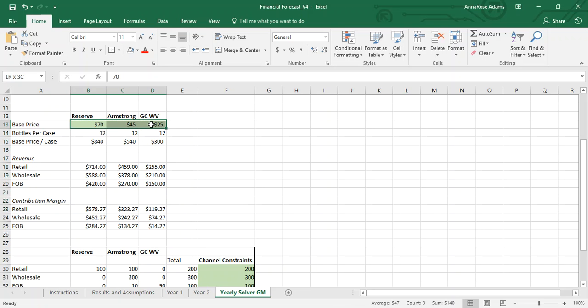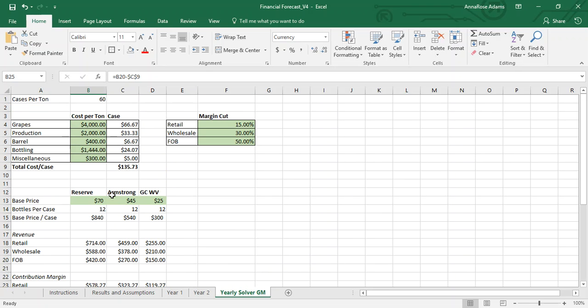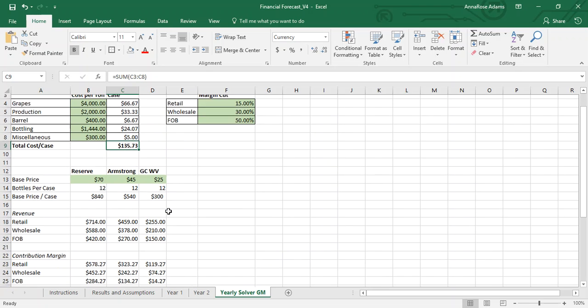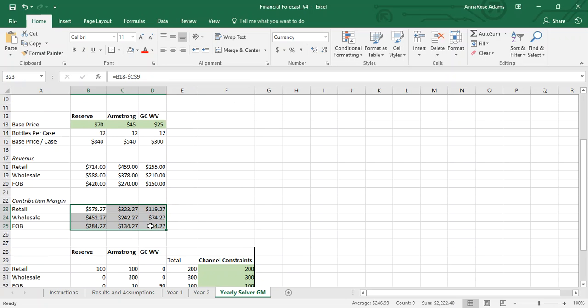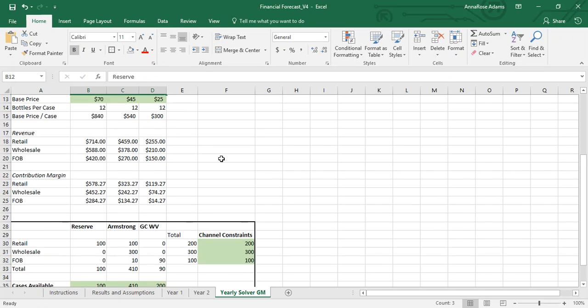Looking at this, the only area to change is your base price. What happens down here is there's an automatic calculation around your revenue per case, and then taking into account all the way up here the total cost per case. I've then calculated your contribution margin based upon your channel and then based upon the brand.